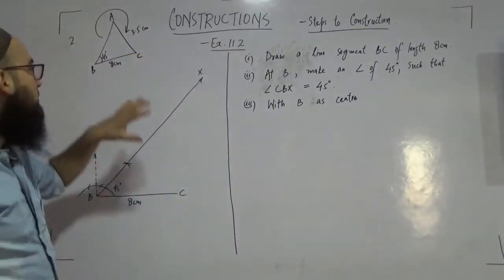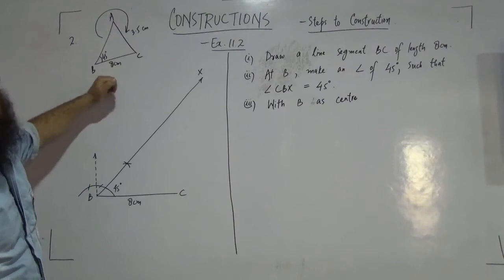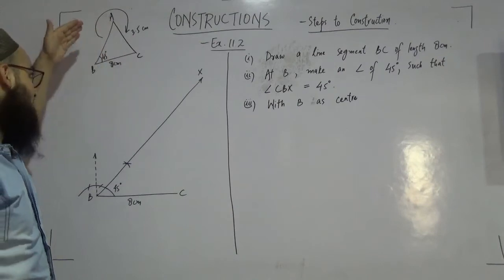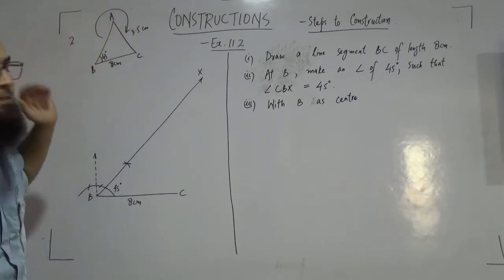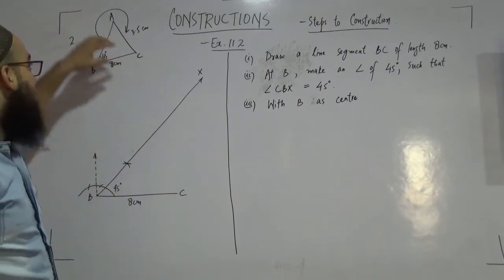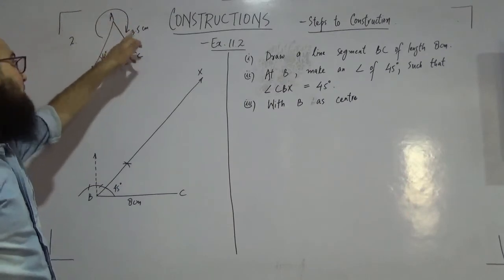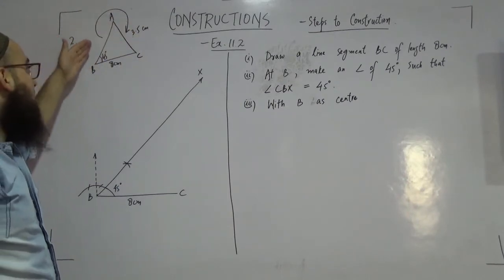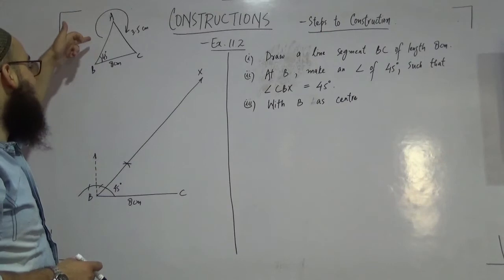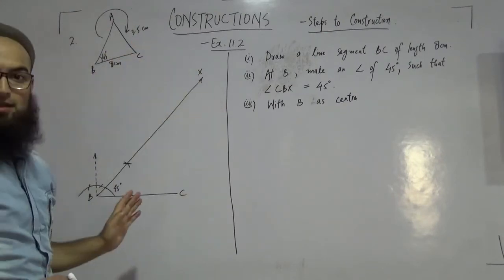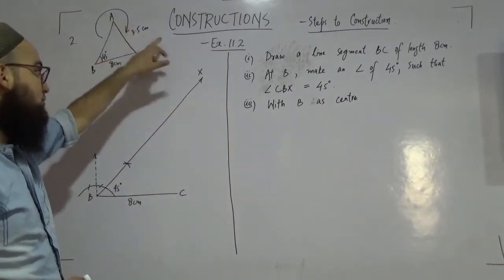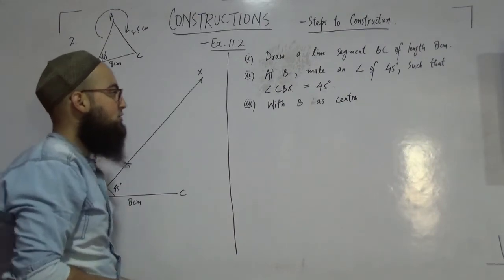There are two cases possible when you go for the difference of two sides. Because addition is commutative, if I have addition of two remaining sides, whether you say this plus this or this plus this, that's one and the same thing. However, when you go for difference of two sides, AB minus AC is different from AC minus AB, because larger minus smaller, smaller minus larger. So there are two cases possible. We are doing case number 1 where we have larger minus smaller. This construction holds true for larger minus smaller, not the vice versa, smaller minus larger. We'll do it in the next question.